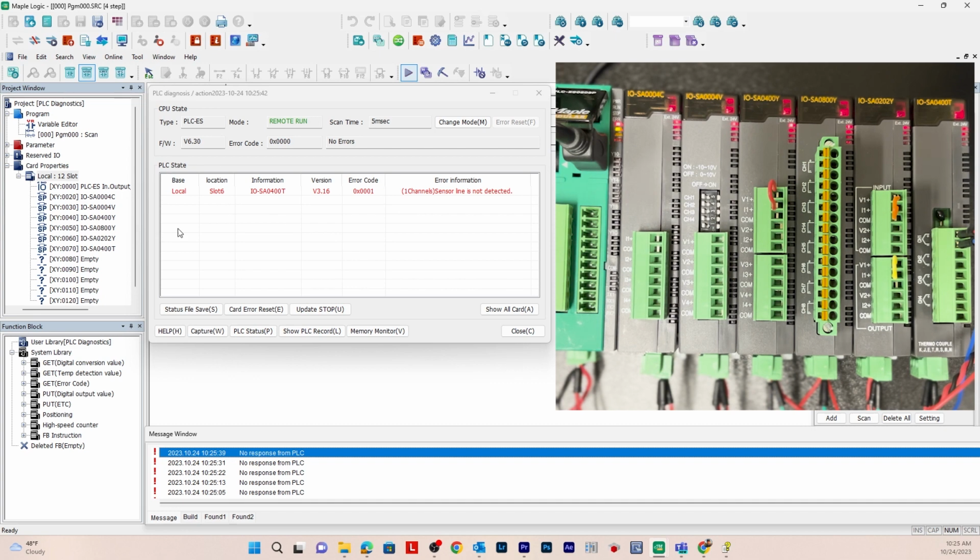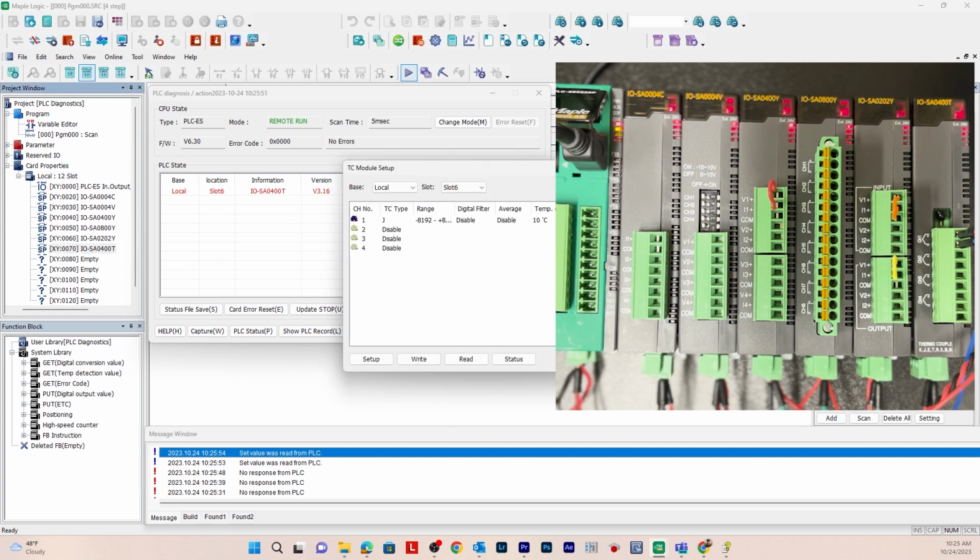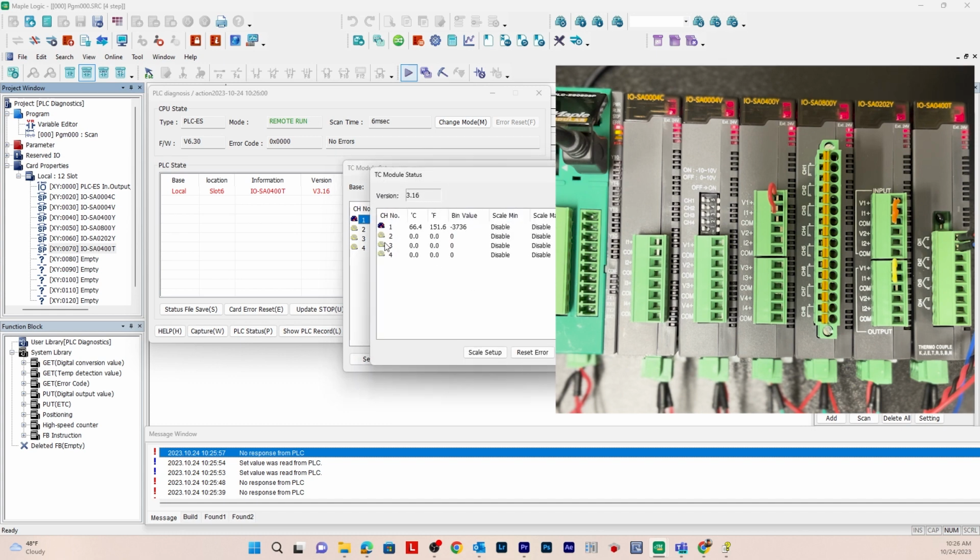To do that, I'm going to go into the thermocouple module here, so double click, and to reset it, let's go to status, and I'm sending a temperature reading to the thermocouple, but I'm going to reset that error, so click reset error, and it disappears.